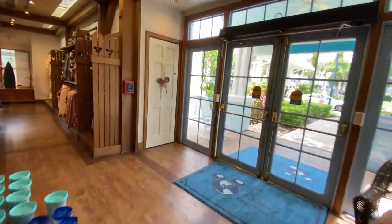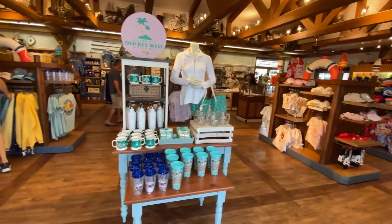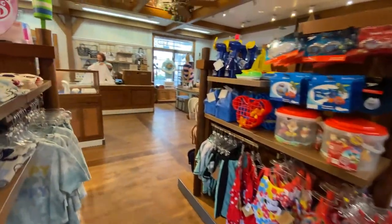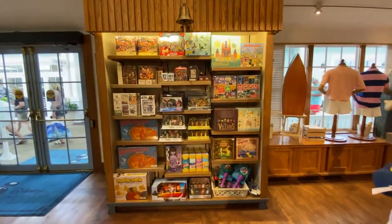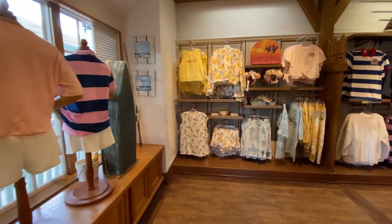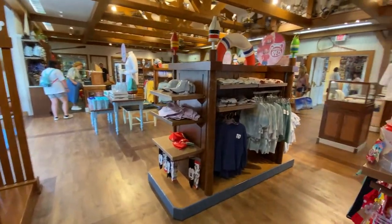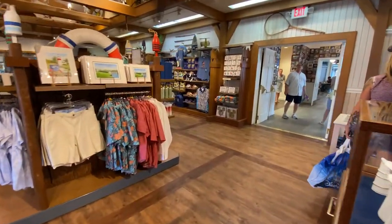There are some little ornaments right there, and once again there's your themed merchandise for this store. This is one of the doors that goes outside. Right inside you're gonna have your little display as you're walking in from this entrance point — you've got your little mugs, your shirts, some hats. Once again your outdoor beach section. Each store has their own little personality about it, which gives you a different feel walking through. This is pretty much your toys, puzzles, games — keeps you occupied if you're in the room. Some more clothing, some socks, some glasses. You'll notice the little display cases with the buoy bobbers on top of them.